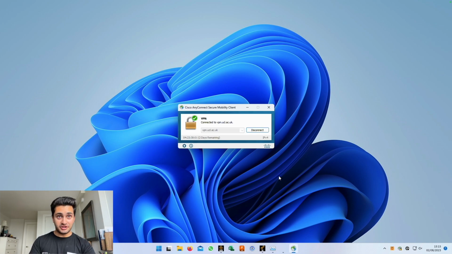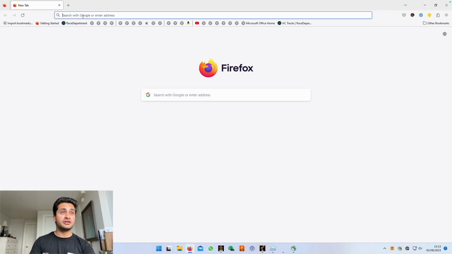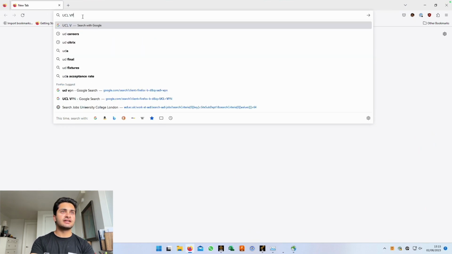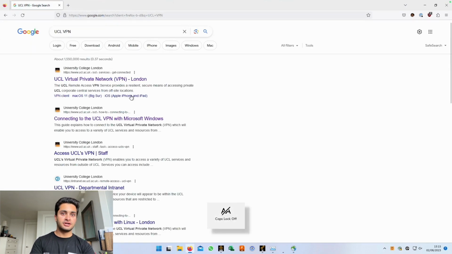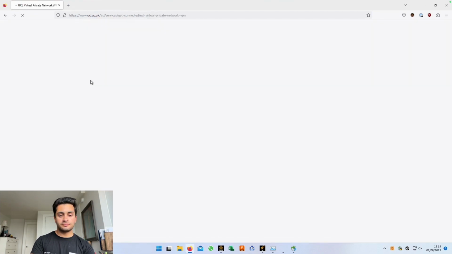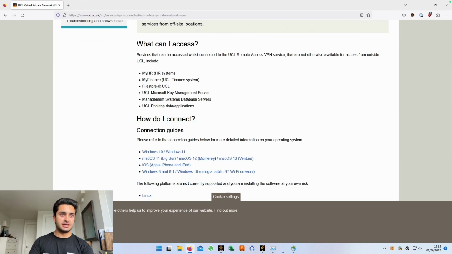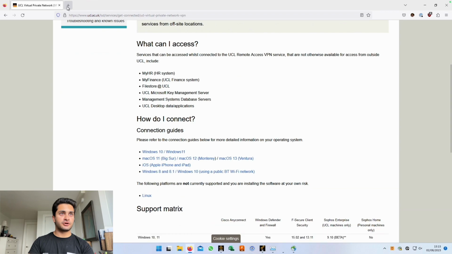We'll need that for later. If you're not on EduRoam or you don't have the UCL VPN, it's fairly easy to find. Just Google UCL VPN, and this first link should walk you through the process. It's really easy. Great.